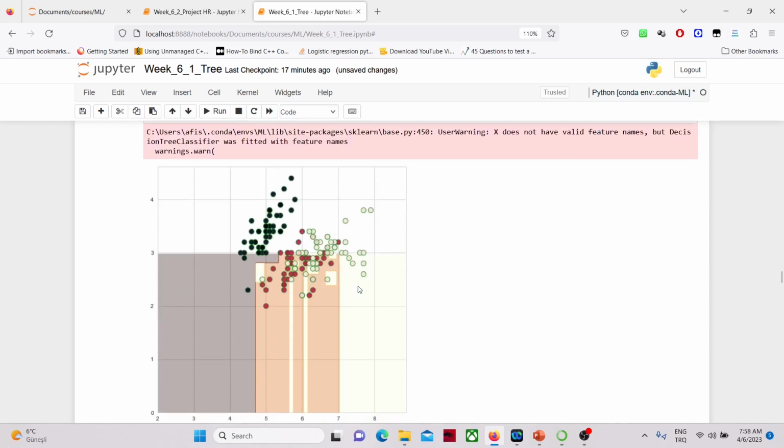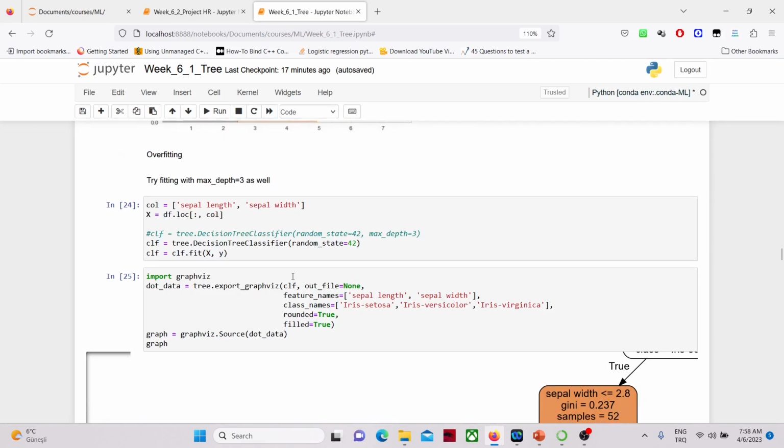Once we draw the decision boundaries, as you see, it's trying to really overfit the data. You shouldn't have these little things here. Your decision boundaries should be somehow smooth. This is really trying to overfit. So what we can do in order to avoid this overfitting problem is go back to our decision tree classifier declaration, and declare another parameter called max depth. This is restricting our tree to a maximum depth.